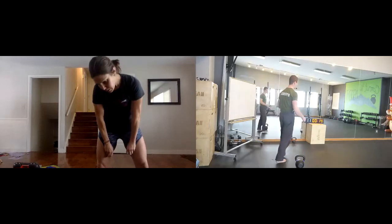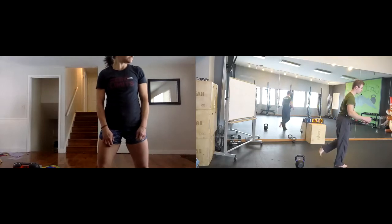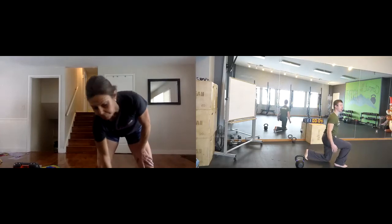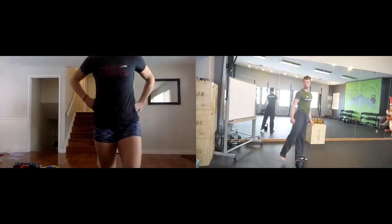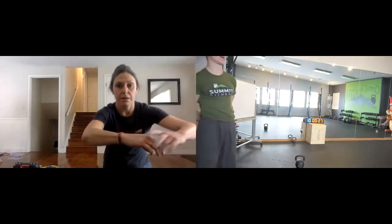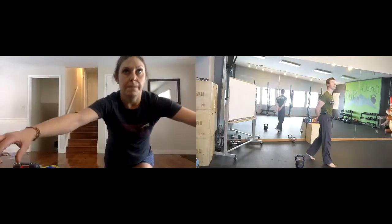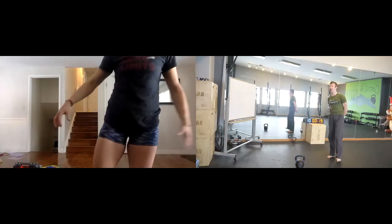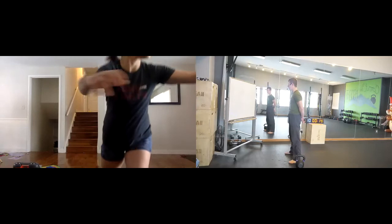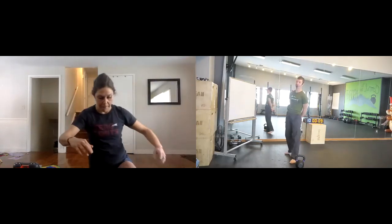Exercise 2 is the single leg squat negative. It is a very, very slow back lunge where you are practicing stability. 2, 1, go. Good. You may find that this is a very wobbly exercise in the beginning or even for a while, and that is okay. Of the 12 moves and exercises we are doing in phase 2, this one probably takes the most physical and mental effort to do well.